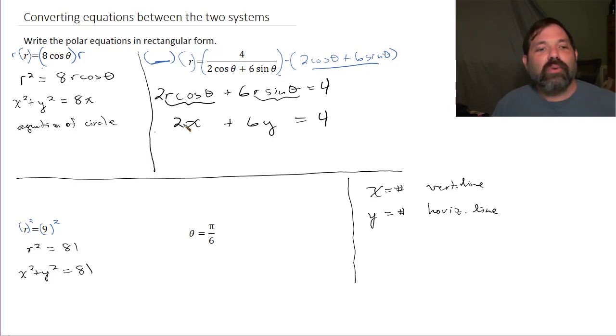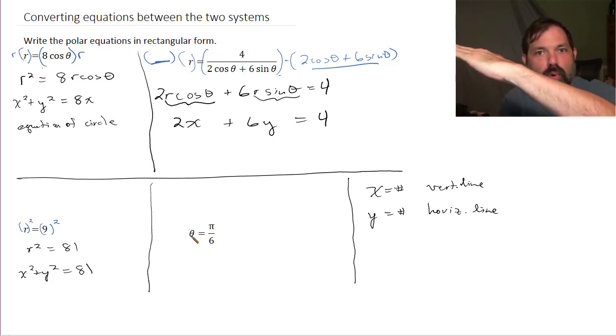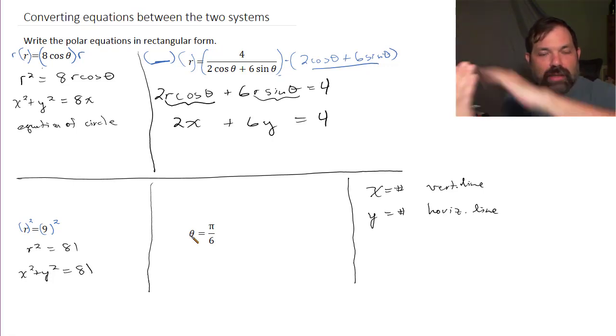The radius, if we go back to the original equation, the radius was 9. And if we look at this equation, x squared plus y squared equals 81, what's the radius? 9. Right, circle centered at the origin, radius 9. A circle centered at the pole, radius 9. It's the same concept. If the angle is pi over 6, if the angle is always pi over 6, if the angle doesn't change, then r can be any point on that line. It's a line with angle pi over 6.